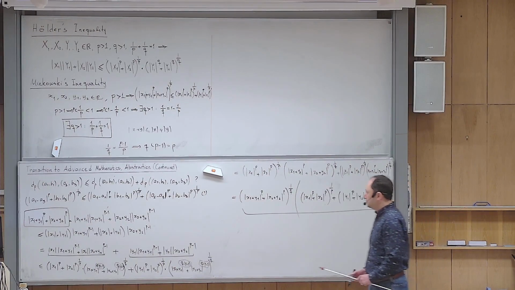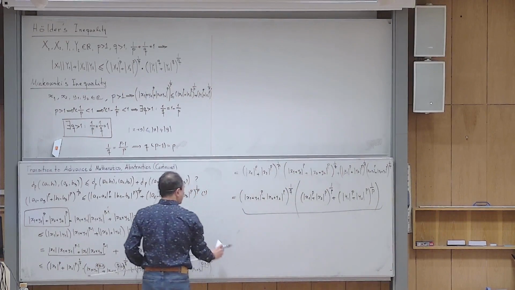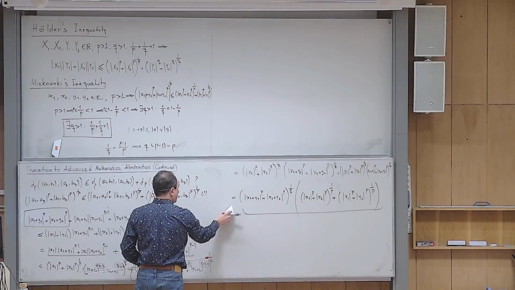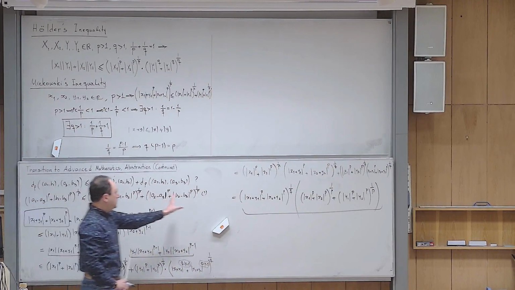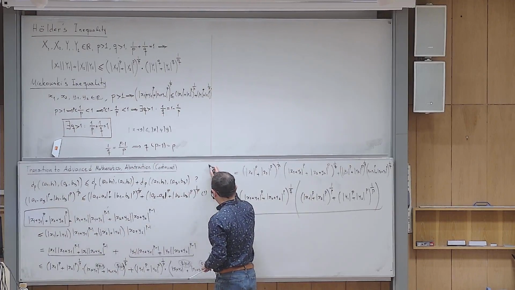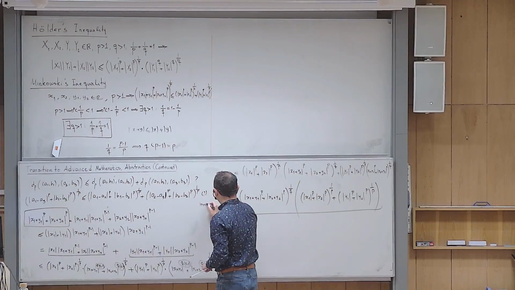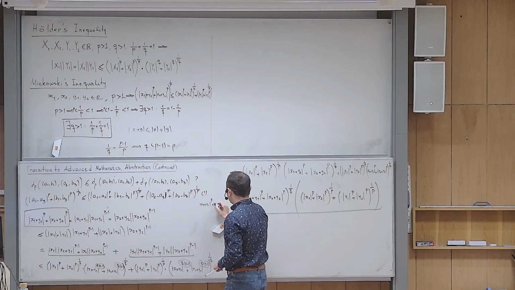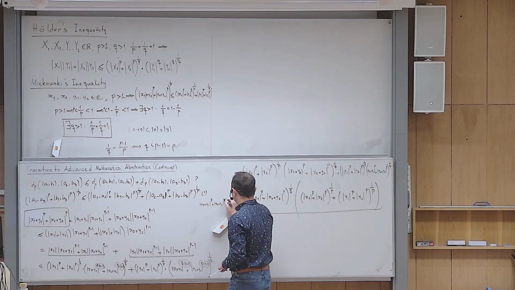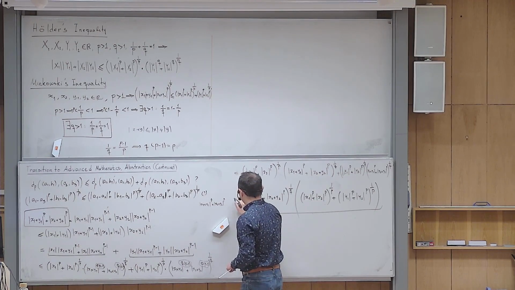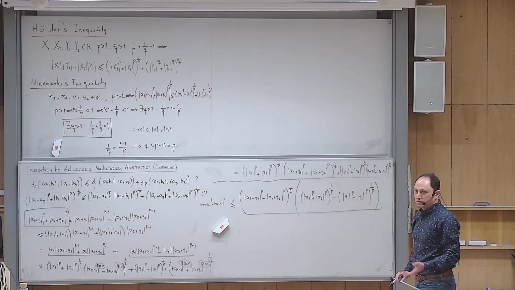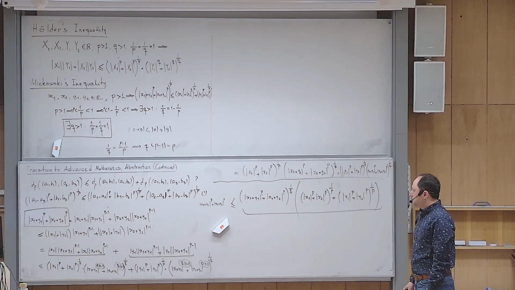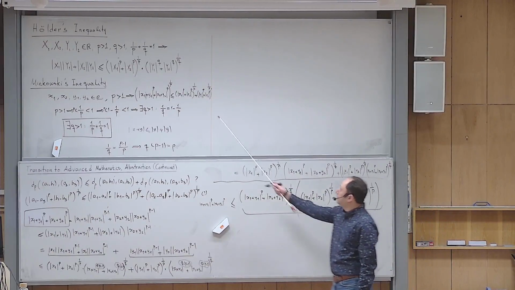Yes, but how? If you want, I can write it here for you so that it is in front of your eyes. Let us not distract you. I will take this one and paste it here. Maybe you can see it better. Absolute value of x1 plus y1 to the power of p plus absolute value of x2 plus y2 to the power of p is less than or equal to this combination. So far we have this. So what is the next step we want to do? Yes, divide. Just divide by that expression, because I want to have only this.